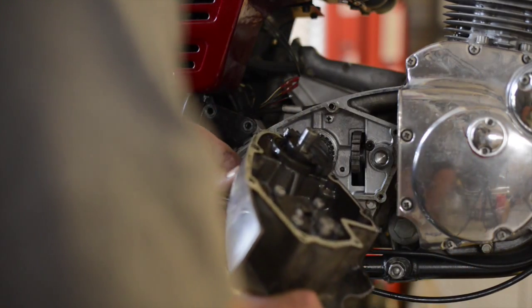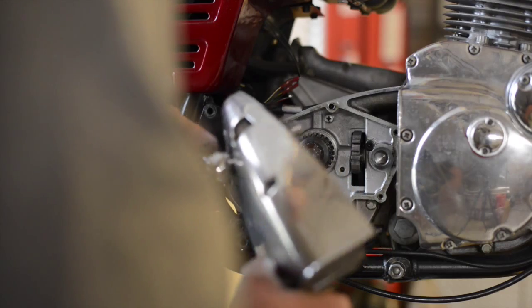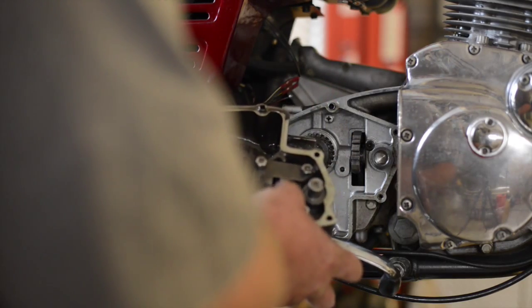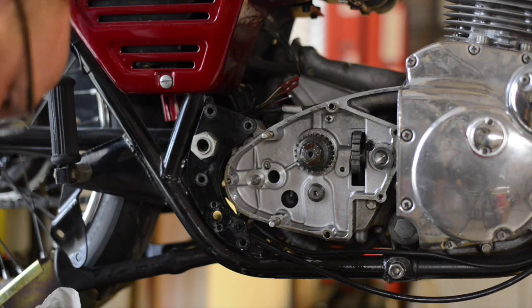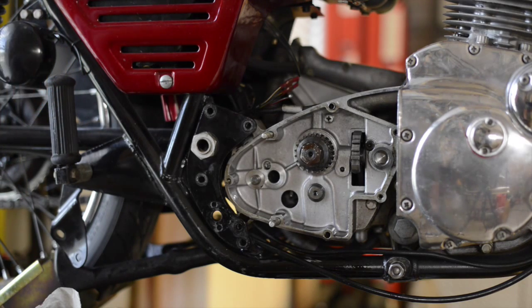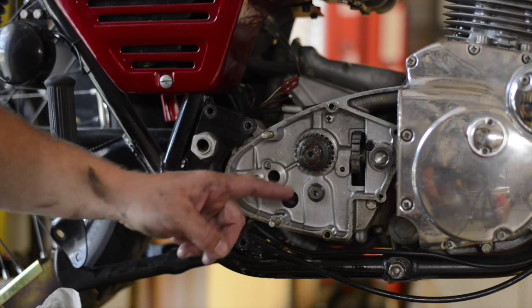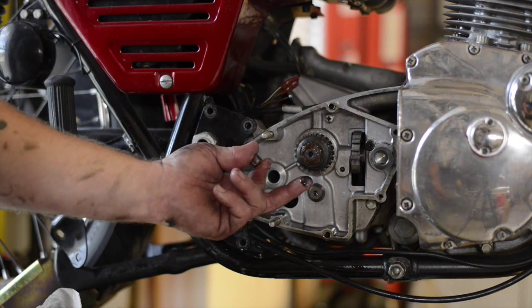Of course, you're going to lose some fluid. There's a lot of tension on the spring, so with your hand, release the tension and let the kickstart rotate back around. On the inside, you can see the spring and the engagement system. Be careful that either detent for the transmission or the gearshift selector doesn't fall out. There's a little bit of rust on that nut, but everything looks beautifully clean for a bike that's never been restored.